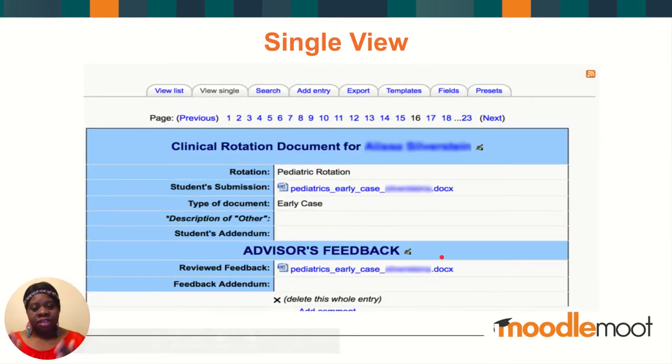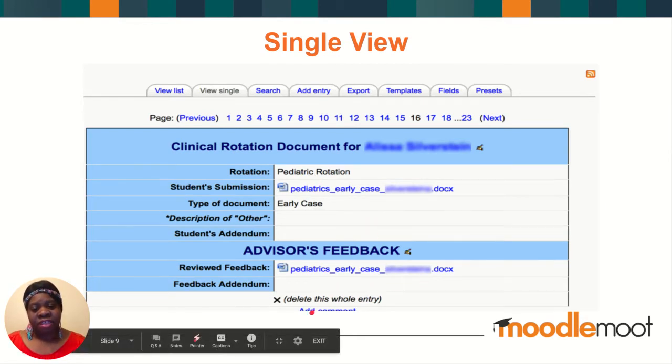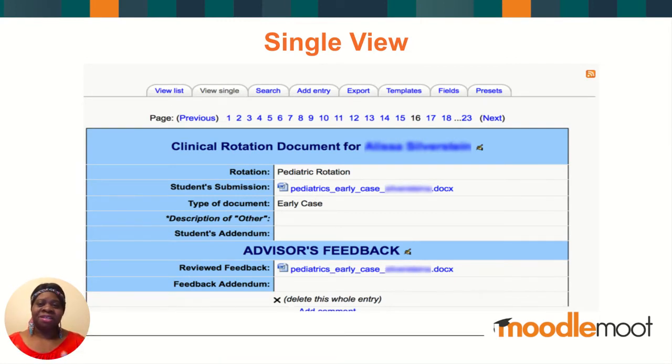In an entry in a single view, so I can now take a look at one particular entry, and you can see you can have multiple documents that are collected. It's all up to you and what information you want to collect. And so you just set up your submission form to have the fields you need, and they fill them in. And down here, you can't quite see that, but this is add comment over here. So you can actually encourage discussion of this particular entry right here on this page. So it becomes a discussion around an entry and becomes more of an engaging learning process here.